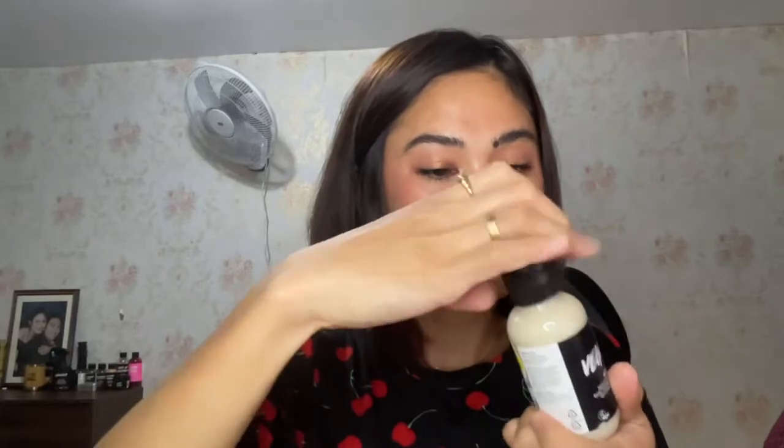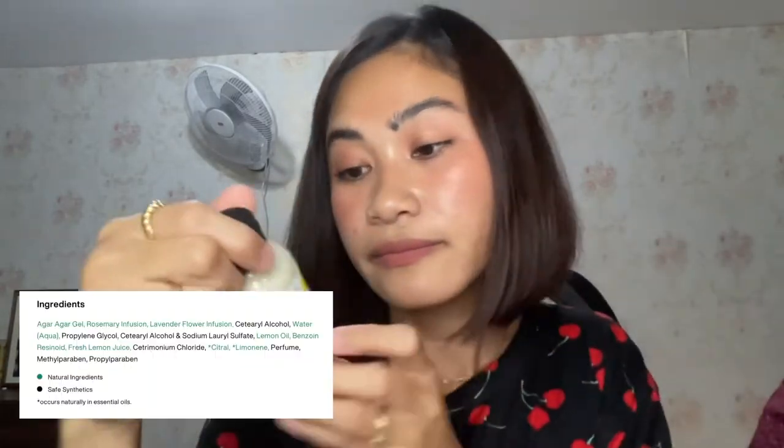Gravity is now just a guideline. Gentle lavender and rosemary soothes scalps, while agar agar softens, leaving hair light and flowing free. It smells really good. It's really fresh. Let's check the ingredients.